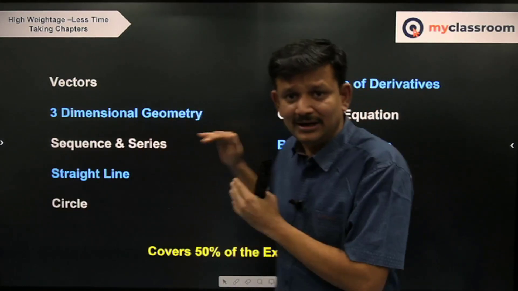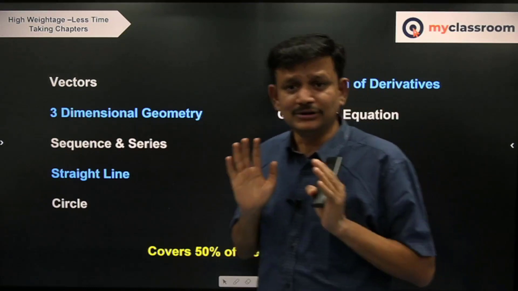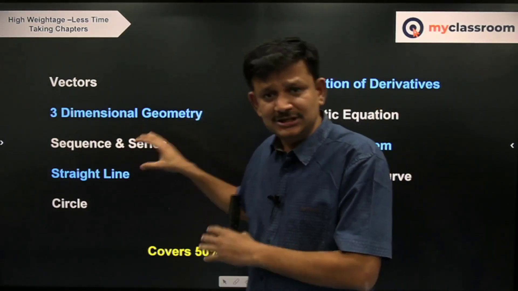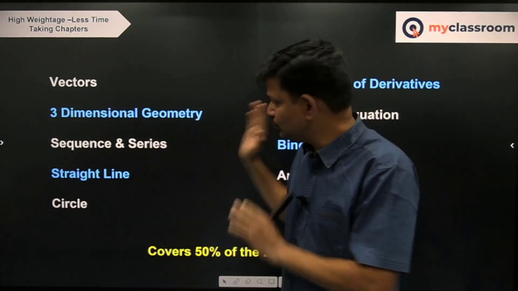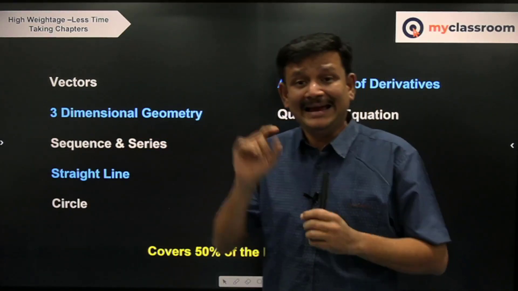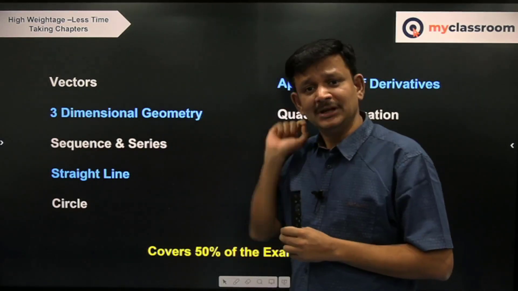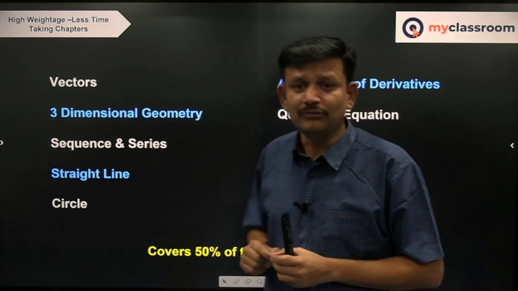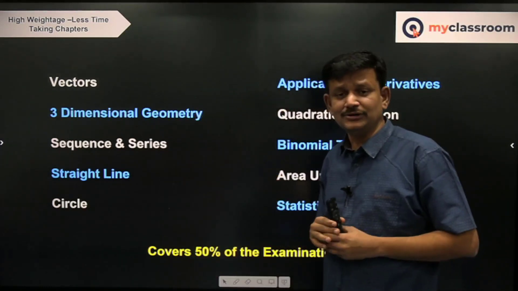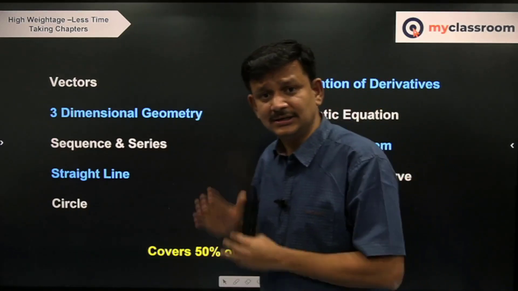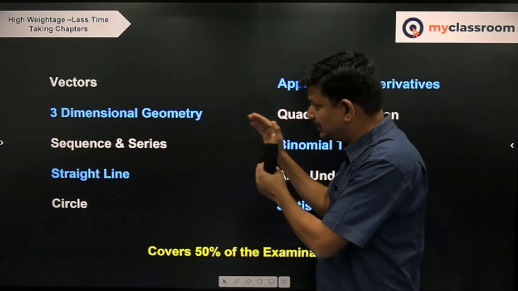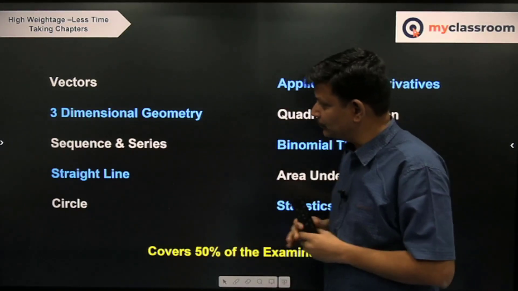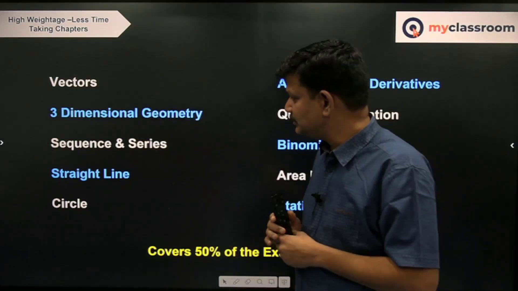Sequences and Series is a very relevant topic — at least two questions are asked from this chapter every year. AP and GP you have been doing for years, so that will be comfortable. AGP and infinite series questions are something you have to revise. VN method and telescopic cancellation are something to focus on — practice at least 5 to 10 questions on telescopic cancellation. AM-GM inequality is again very important and can be covered in a very short span of time.